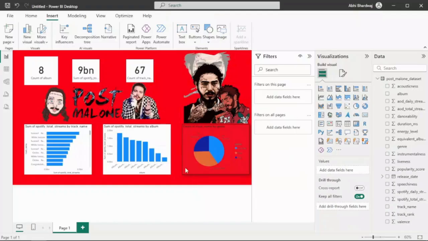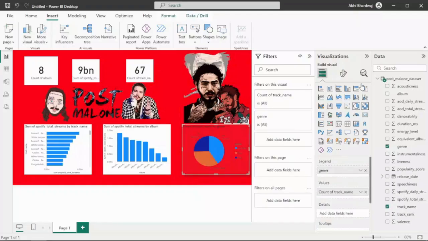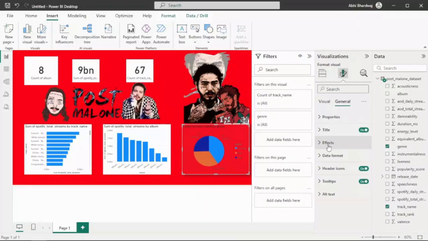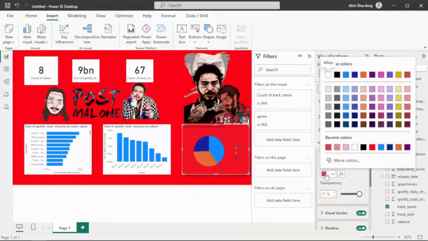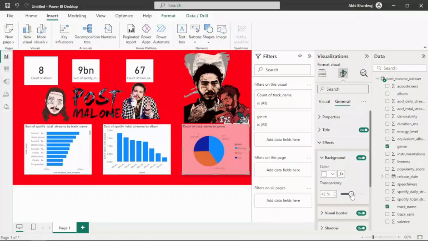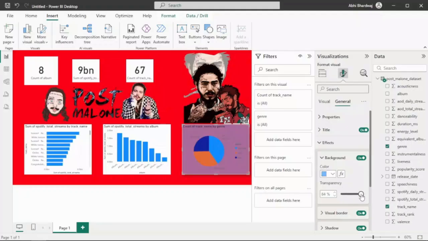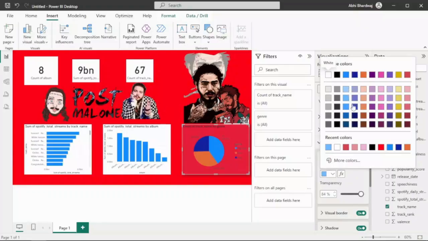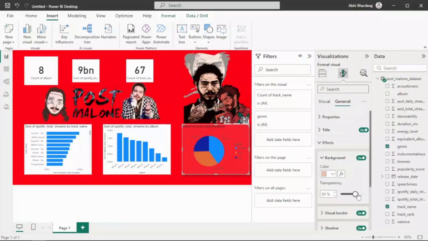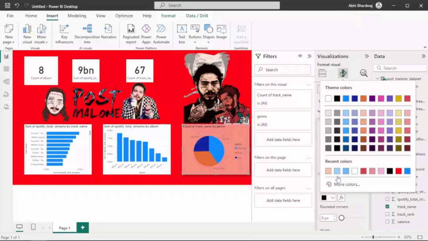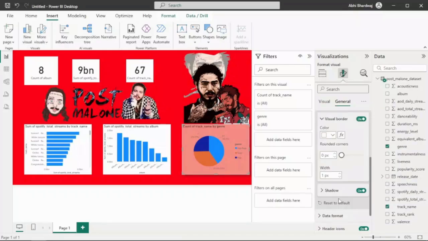Okay, clicking on switch visual border. Okay, gonna increase rounded corners.